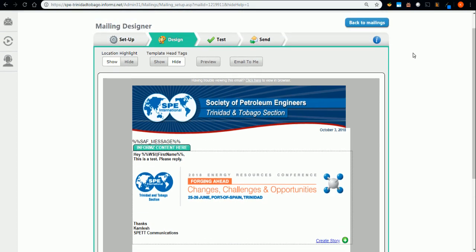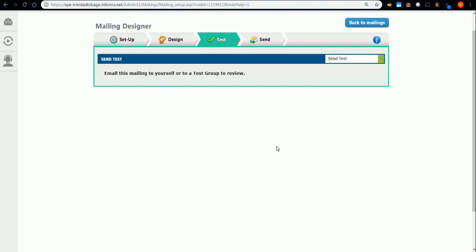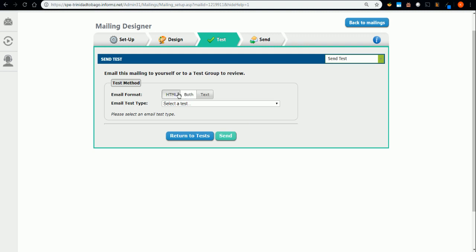So if I want to test this to me, then I can go on Test, Send Test. It's going to ask me to send both types. You can either send HTML, where everything will display nicely, or send it text, which will look similar to how stuff looks in Notepad format.